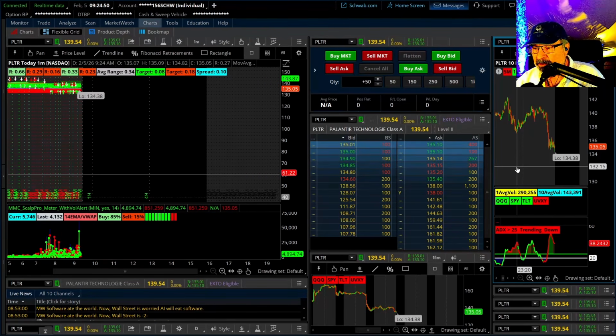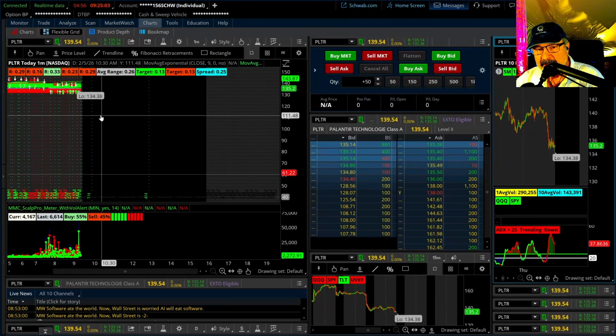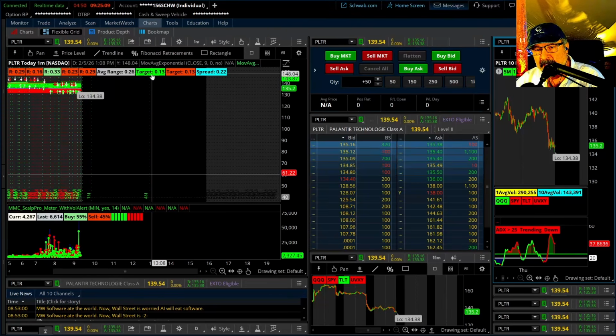What you're looking at here is basically the prop firm training setup used by Thinkorswim, that all the prop firms use, with all these custom indicators. I'll go over some of them. This is the candle range tracker. It shows you the range of the last 5 candles, the average range, what you should think about trading if you're going to go up or go down, and what the spread is.